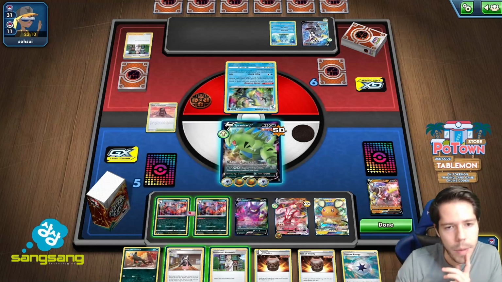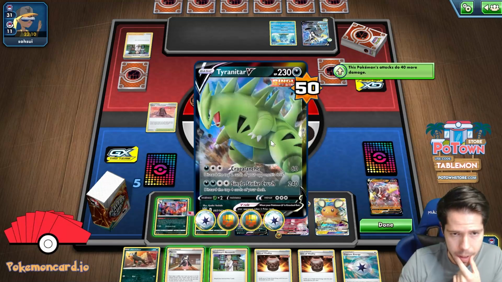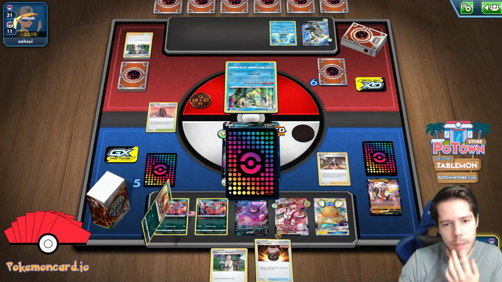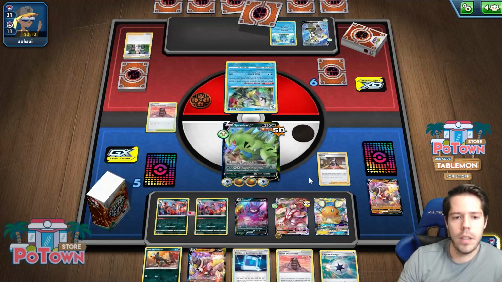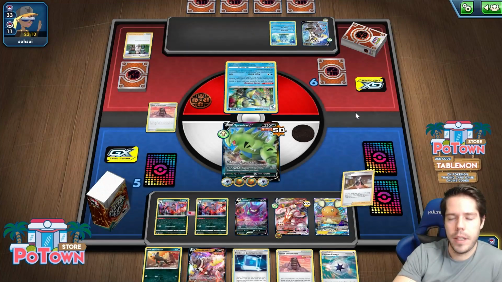Okay, so now if I Marnie, these will be at the bottom of the deck. My T-Tar probably not getting KO'd, right, next turn. And by playing the Marnie, these are at the bottom, so therefore they can't be discarded off of Single Strike Crush. So I think that's fine.